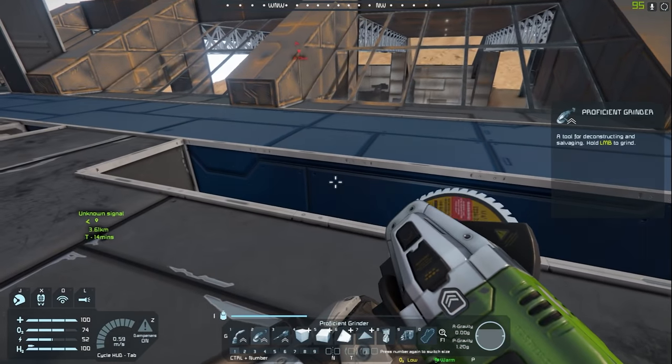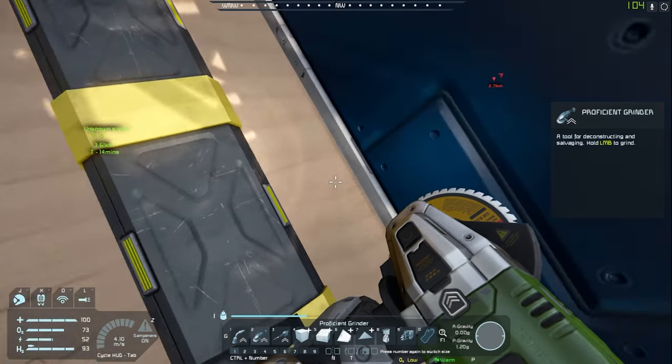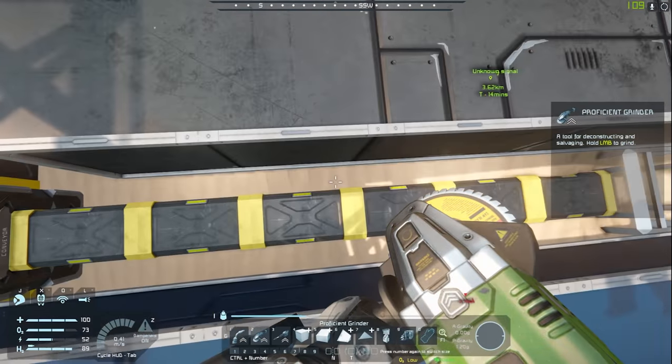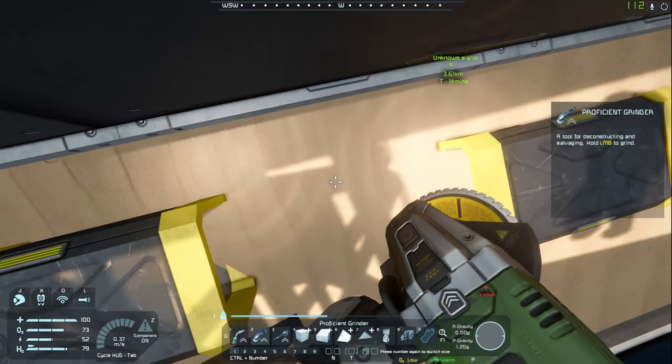Just a little explanation as to why I do that. Makes things a little bit easier in the event of an attack. Alright, where was I going to place this now? I think right here? 1, 2, 3. Yeah, I was going to place it right there. Alright.